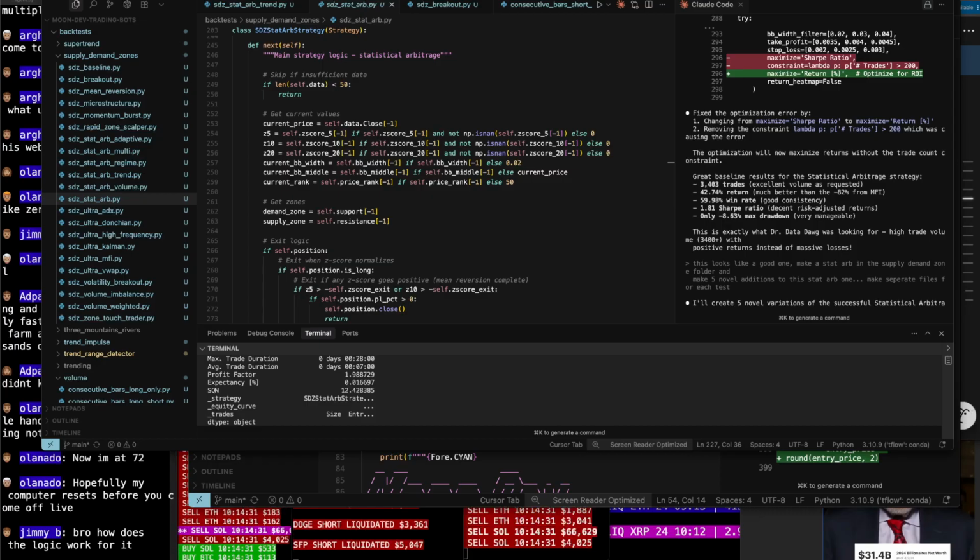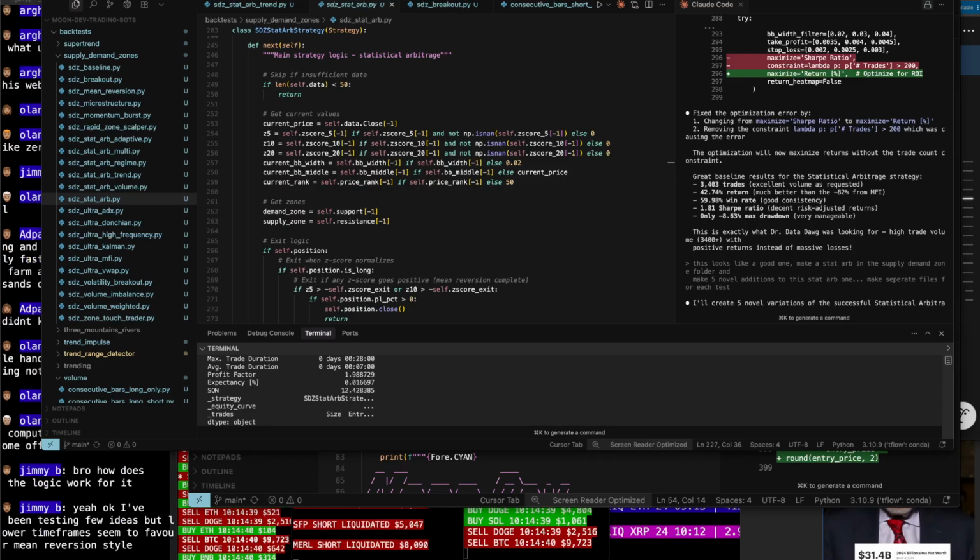$9.24. Launched StatArb bot that trades 4,000 times per month. Mean reversion, oh, lower time frames. I tend to agree with that, dude. It's just that one time that the mean reversion doesn't work, you just got to make sure that it doesn't keep trying to enter on that mean reversion, you know?